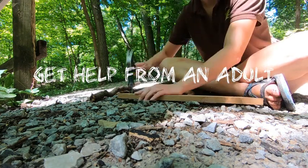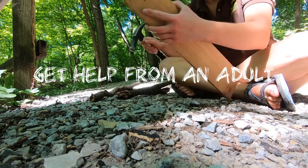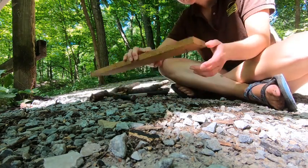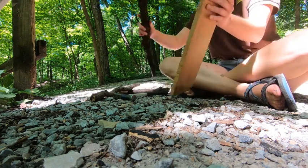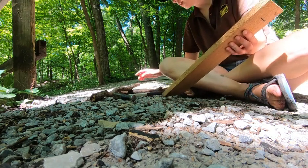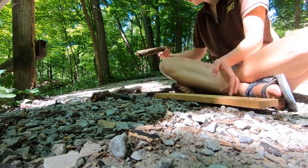And you want it so it just starts to poke out of the front of the board. Okay, so we can see that that nail is just starting to poke through on the other side. And that's where we're gonna wanna hold that log or that branch up. And I might use a flatter bottomed one just to make it a little bit easier for us right now.